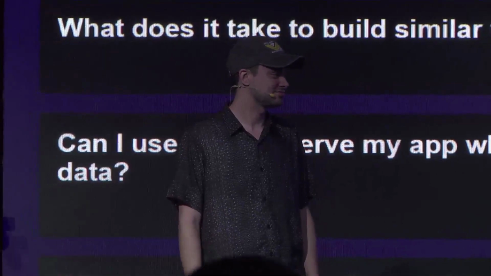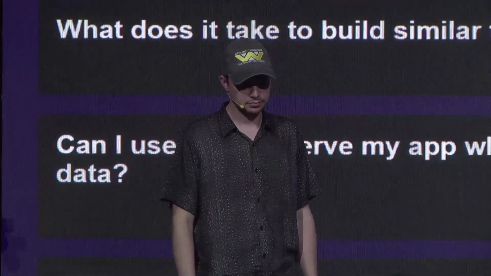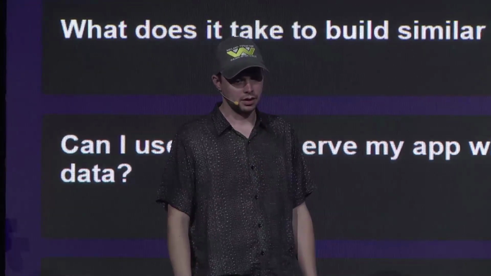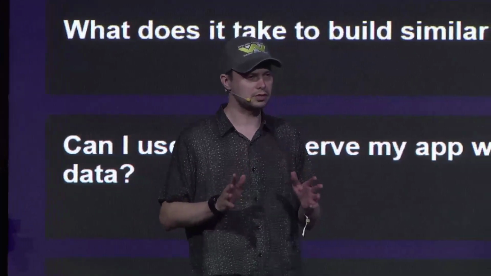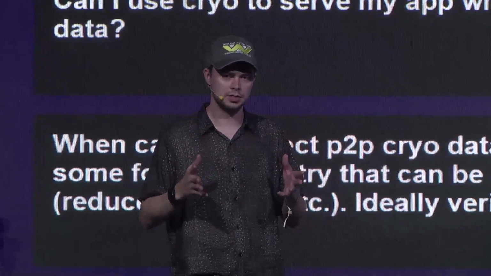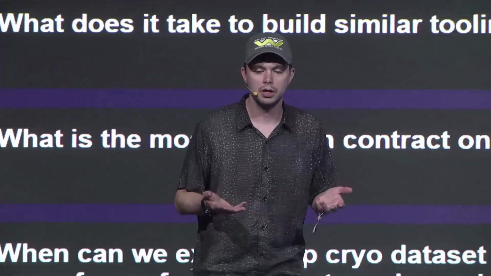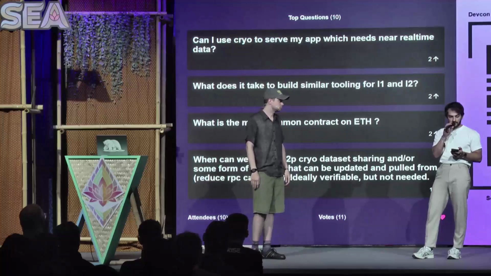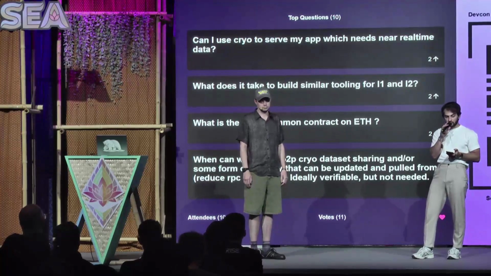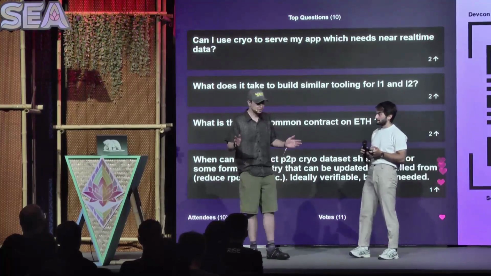The first one from the leaderboard is, is it suitable as a subgraph replacement consumed by end-user frontends? So the workflow that I'm showing here is more suited to historical data analysis rather than live data analysis. There are some extensions that could happen in the future, and it's something we've thought about, like for cryo and for other related tools. But the focus here is really on historical data analysis. The next one is if you can use cryo to serve my app, which needs near real-time data. That's basically the same question. So same answer.